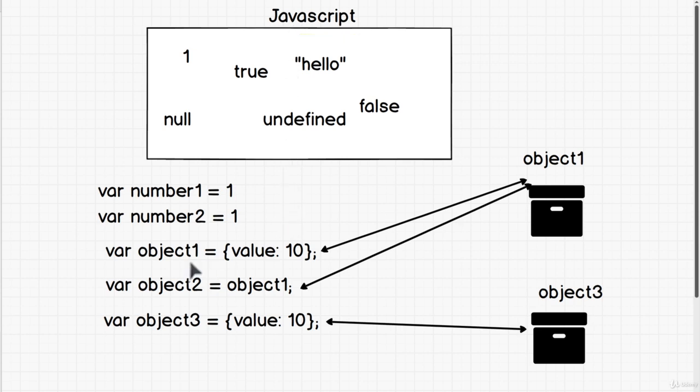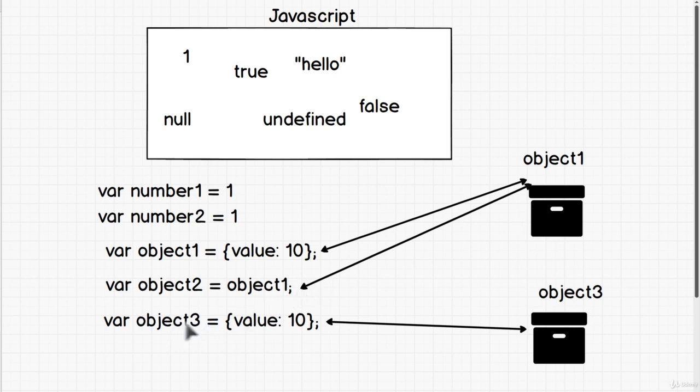However, when we created object1 equals value 10, and object2 equals object1, and object3 equals value 10, well, those were created by the programmer. They're reference types. So what we said was, I want object1, create a new object. We'll say this box over here, this filing cabinet, and in it, put value 10 into this box. Object 2 says, I want you to just reference, and that's where the word comes from, reference object 1, saying, hey, I want whatever's inside this box.